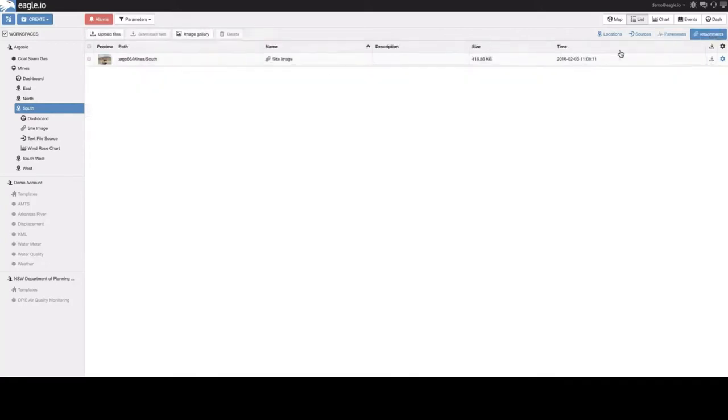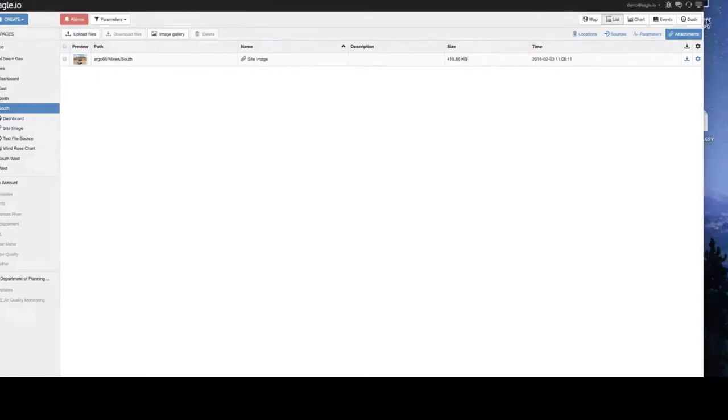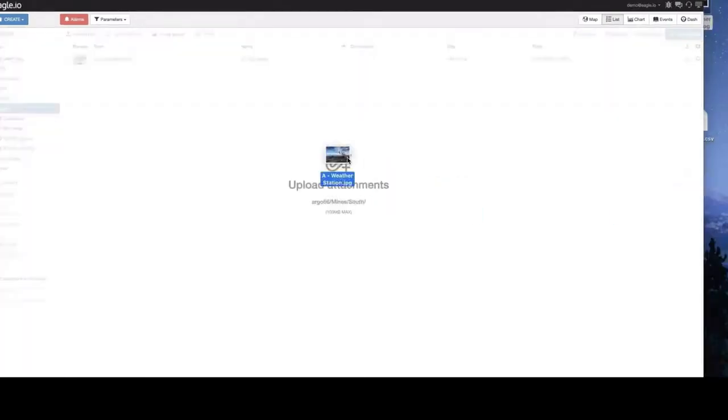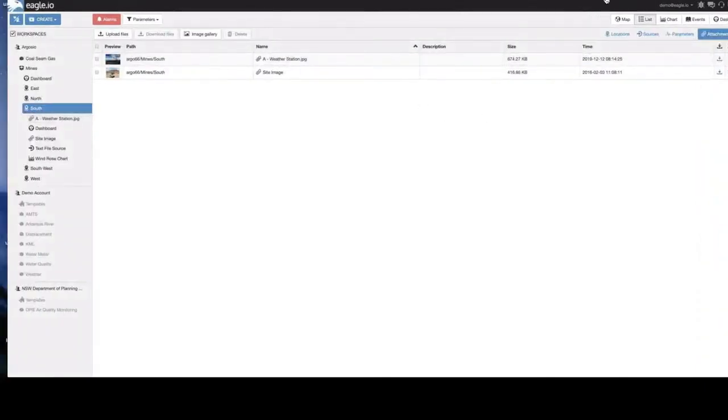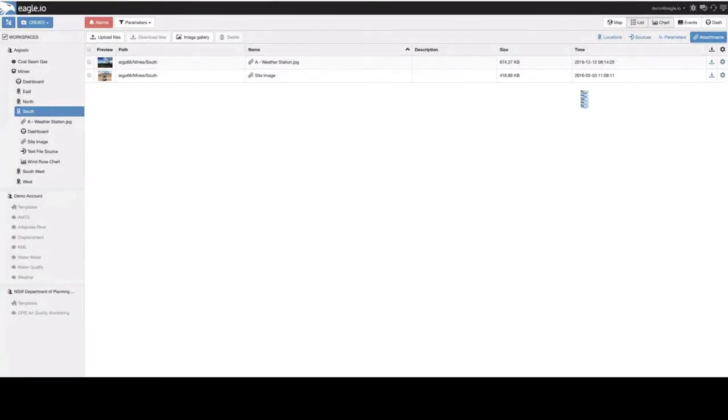We have an attachments field also, and this is a place where you can upload arbitrary files that are important to the project. It might be any PDFs that you want to drag and drop onto the user interface here, site photos, maintenance reports, telemetry configuration. Here's just an example of bringing in an updated site photo for this particular station, and that will just upload against it instantly. Okay. We have the chart view.